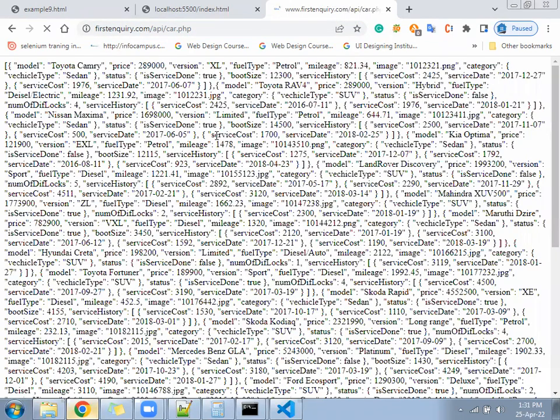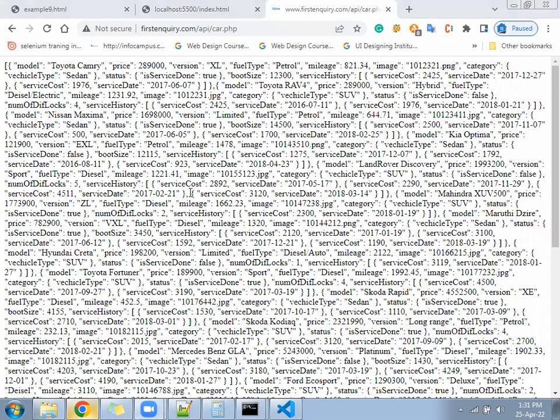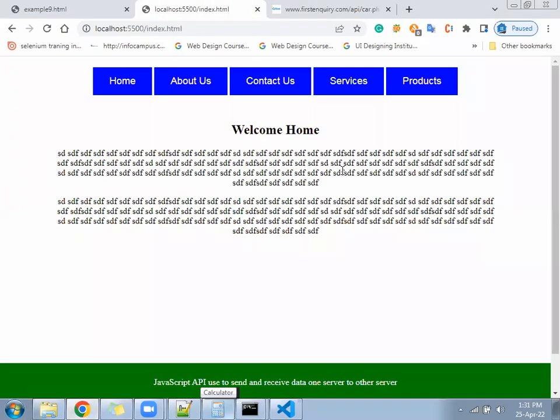Okay, so see this data. This data came from where? Server. Now this URL will be given to the function, and after reading this data, we'll display the data properly here. This is called JSON data. This JSON data will come from the backend, and it will be given to JavaScript as the front end. Now JavaScript will read it and display it inside the page, whatever design you want, using Bootstrap, without Bootstrap, using CSS, without CSS, depends.